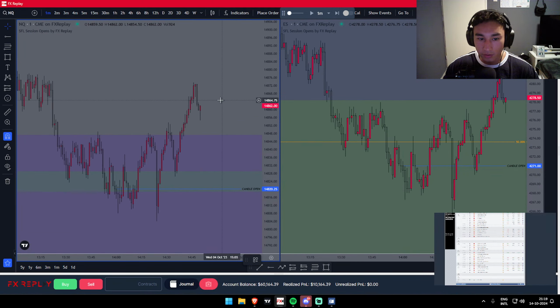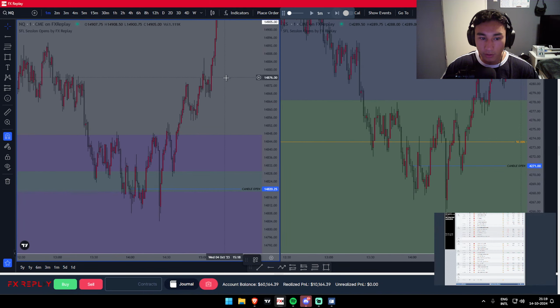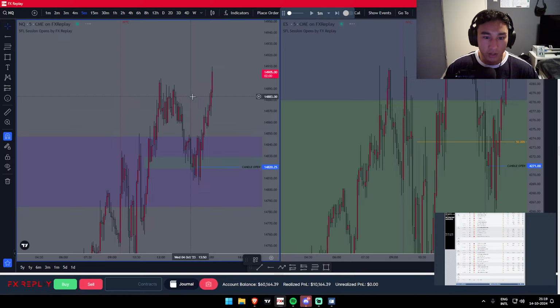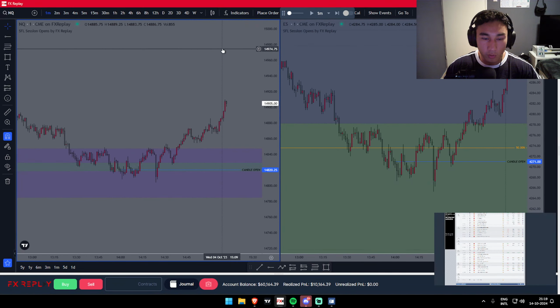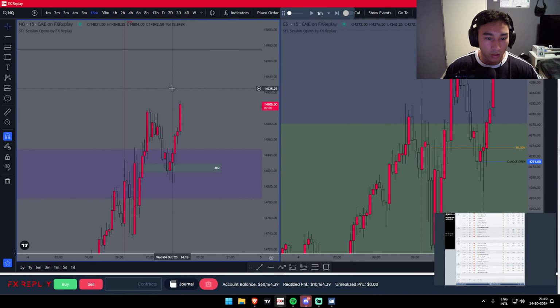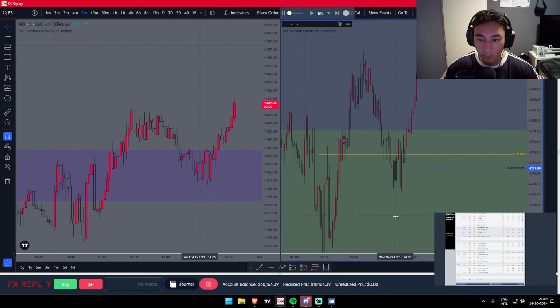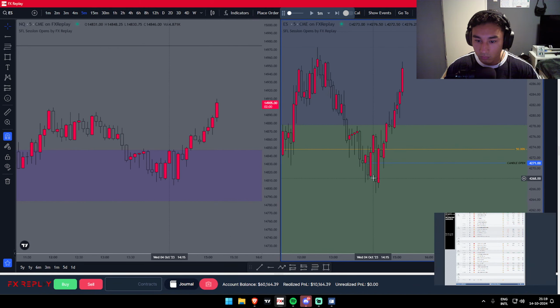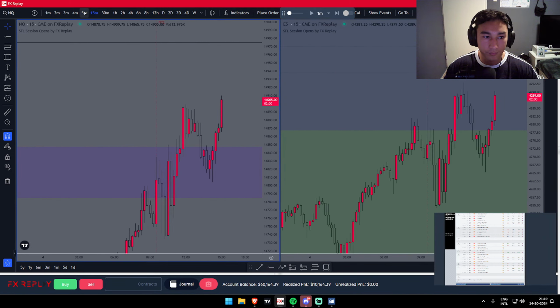And I think it's okay. Maybe we do get better structure. But yeah, this is outside my kill zone, so there would be nothing here for me. Again, I think the draw on liquidity would still be correct. Hopefully we don't take this the next day, which is Thursday, which I'm not trading. But yeah, draw on liquidity was correct, but just couldn't get an entry here today. Really nice, or again another turtle soup inside equilibrium. But yeah, nice reaction from there.